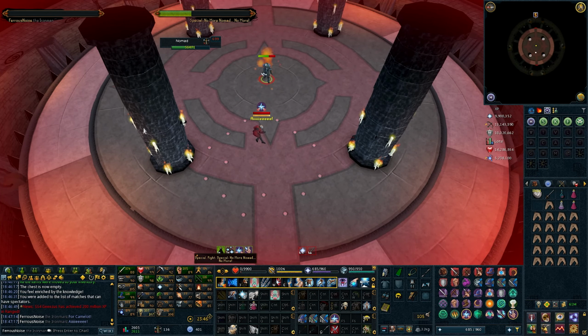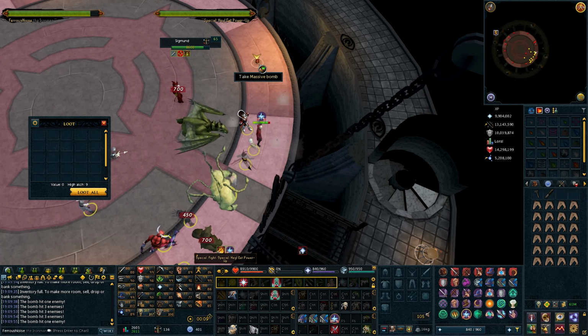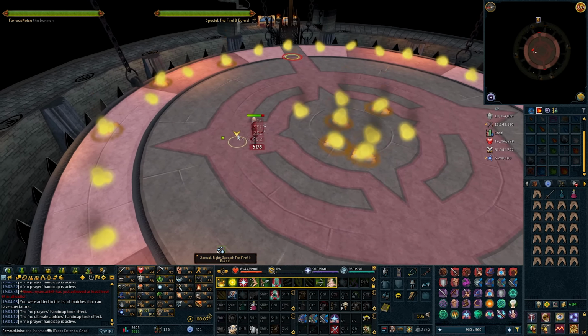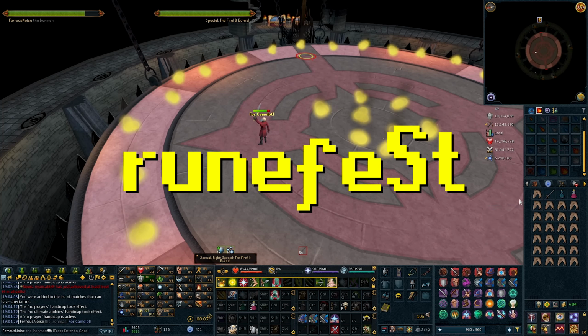The most annoying is the power-ups only fight. Bombs are scattered around the arena, and you have to use them to defeat the bosses. It's more tedious than anything. Then there's Sunfreet, avoid the fire, easy peasy. Also, his name is an anagram of Runefest. Isn't that just a fact?